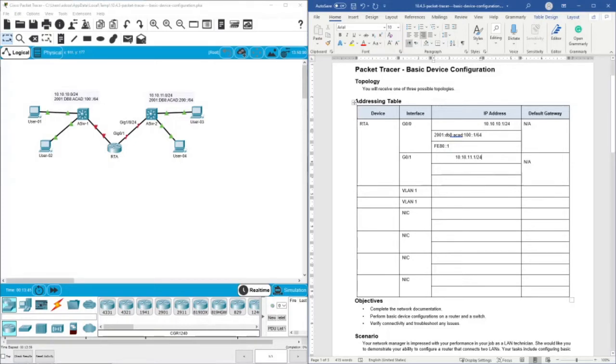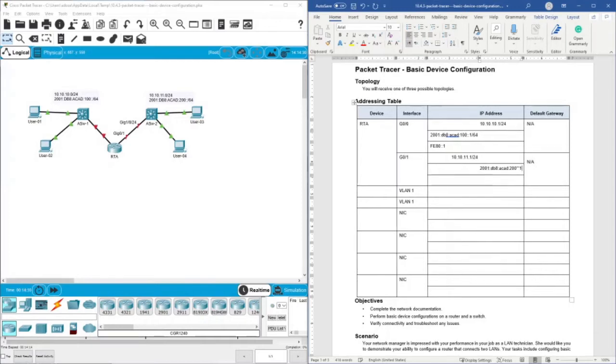Okay, so what about the IP version 6? This is IP version 6, and we will choose the first usable IP address in this subnetwork address, and it is 2001, then DB8, then ACAD, 200, 1/64.